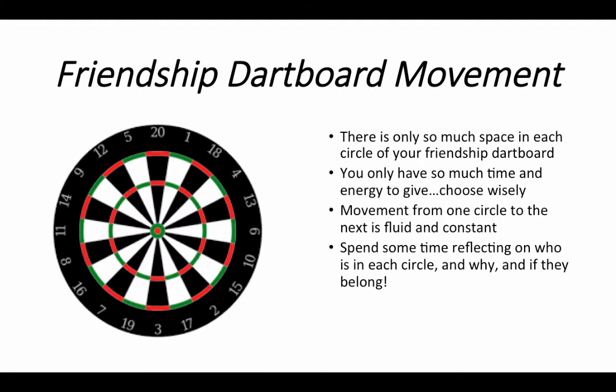Okay, we defined the characteristics of the three levels of friendship. Your inner circle, these are the people you trust the most, you have the tightest relationships with. Your intermediate circle, these are somewhere in between your inner circle and your outer circle. There's only so much space in each circle of your friendship dartboard, and when we talk about your inner circle, it's small, and I think it grows bigger as you get older, as you get to meet more people and identify more people that you have the most in common with, that over time prove their worth to be in the inner circle.